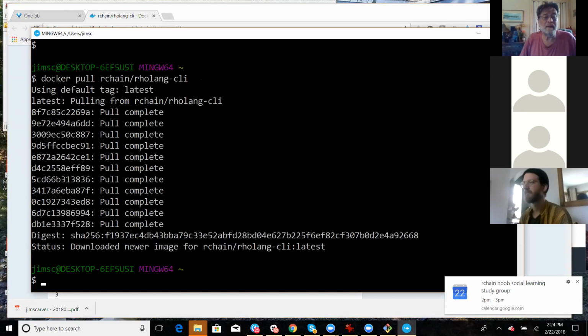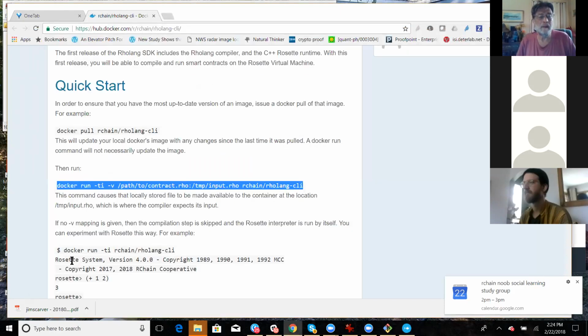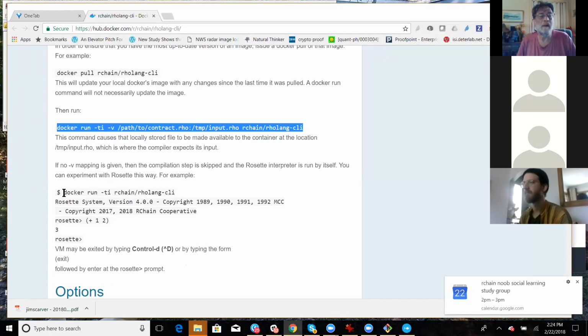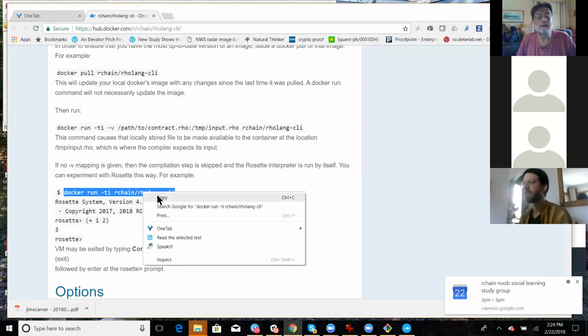And you don't want to do that one right now, though, because you don't actually have a Rholang file to put in yet. So do the one below that if you just want to get the interpreter up and running. Okay, so that was for if you.